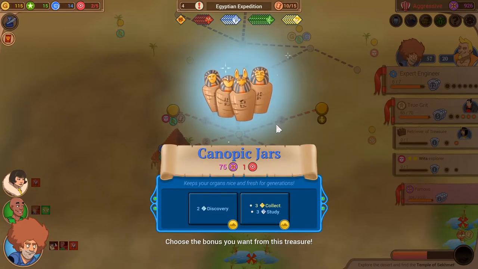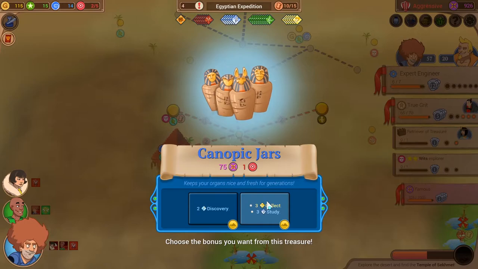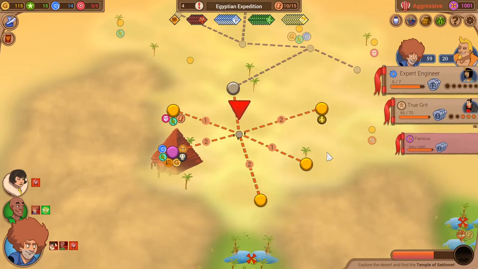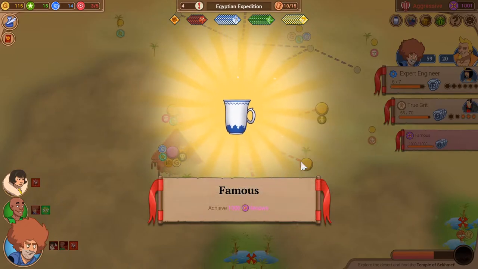So, 2 discoveries or collects and studies. Collects and studies, discoveries. You know what? I want to get money as much as possible. So let's take the thing that gives us money. Ooh, we got that one as well. Nice.